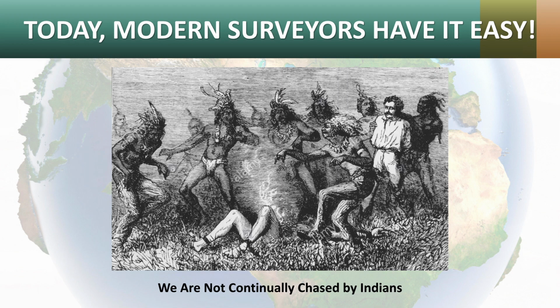Finally, our third story. Surveyors set to work on October 8th, 1838, ignoring both a Kickapoo warning that they might be attacked and also the advice of a companion. As the 25 surveyors reached a ravine east of Battle Creek in Navarro County, Texas, they were ambushed by 40 Kickapoo warriors and they were killed. In fact, history books show that in the area there were over 150 Indian warriors active in that area of Texas.